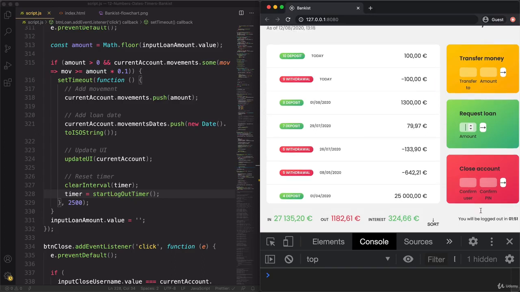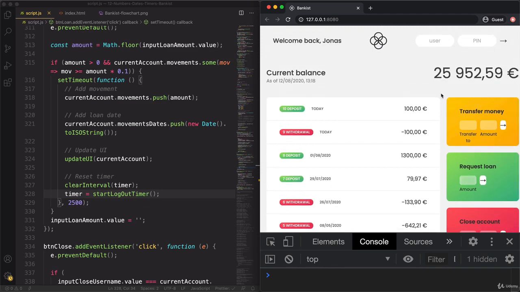Beautiful. Great. So our application is now actually finished and feature complete. Everything is working just as in our demonstration, and I think this was a great application to teach you really a lot of different stuff in JavaScript. So huge congratulations for finishing this great application.